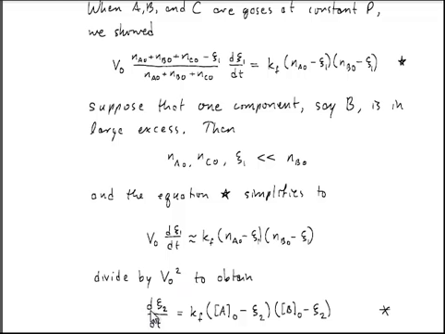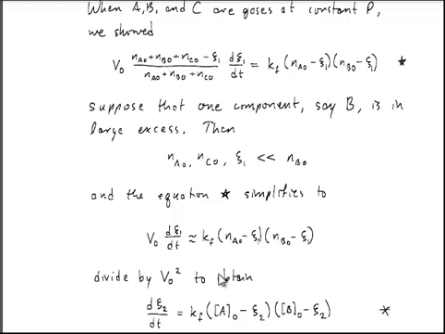I've redefined my variables now so that xi2 is equal to xi1 divided by V0. V0 is just a constant. So the only thing that's really happened here is that my extent of reaction variable no longer has units of moles, but now it has units of concentration. Okay, so xi2 is this concentration version of an extent of reaction variable. And so what we get after simplifying everything and grouping terms is that d xi2 with respect to time is equal to the forward rate constant times the concentration of A at the initial time minus xi2, multiplied by the concentration of B at the initial time minus xi2.